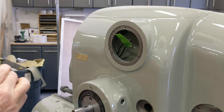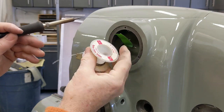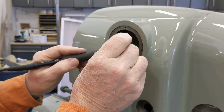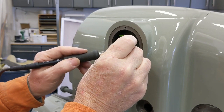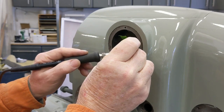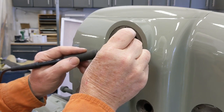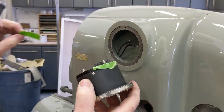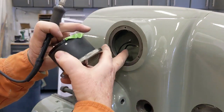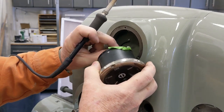Okay, some of you old timers, check this out. See what that says? Archer. That's Radio Shack. Maybe I should save this. It's probably worth money as a collector's item. Rosin core solder. So this one right here was marked for the on the side of the potentiometer. So let's see if we can get that.